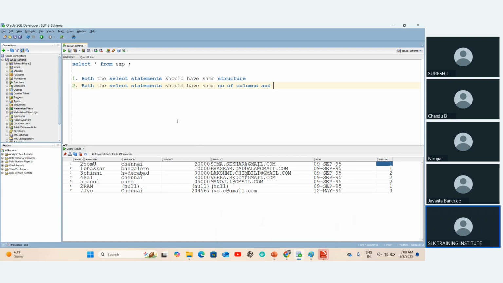Like that, we have to compare every column. The first column data type should be the same, the second column data type should be the same, and the third column data type should be the same.